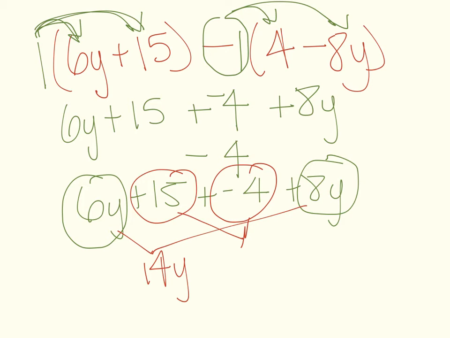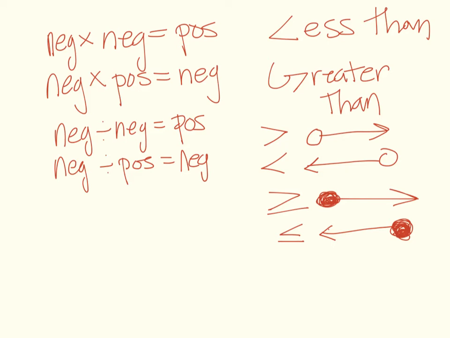Remember, same sign, add and keep, different sign, subtract. Keep the sign of the bigger number. So for this one, keep the sign of the bigger number, and the bigger number is positive, and subtract them from each other. 15 minus 4 is 11. So this is your final answer. All right, so I'm going to encourage you guys to pause this screen and write it down somewhere in your homework or somewhere on a separate sheet of scrap paper.